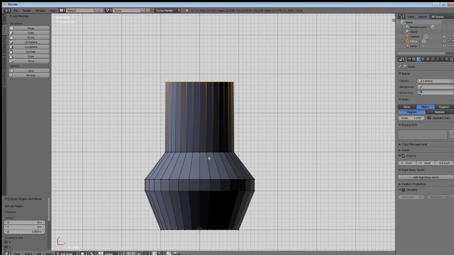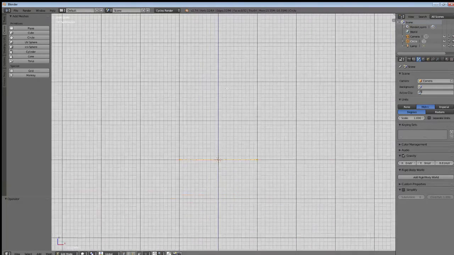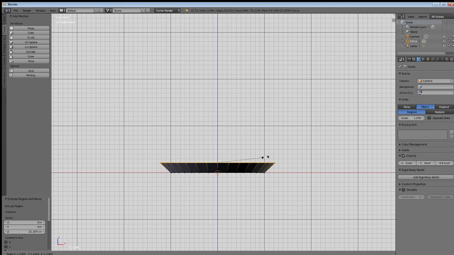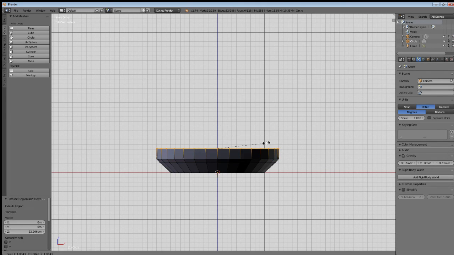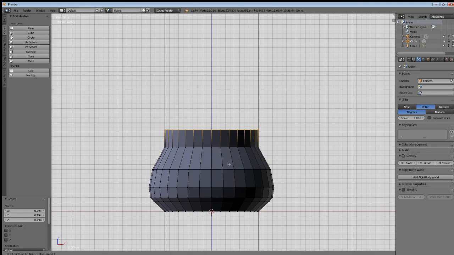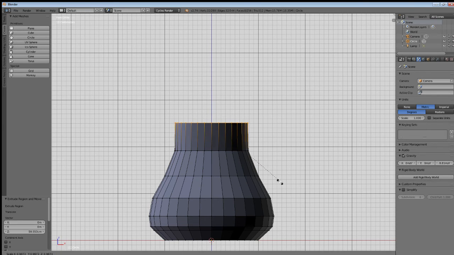So let me show you very quickly a couple of things that you might be able to create. I'm going to hit my Ctrl Z and undo my actions. And let's go. So I'm just basically using the E key to extrude, and my S key to scale. And it's not taking me very long to make a pretty decent looking object, right? This is how easy it is to work in Blender.